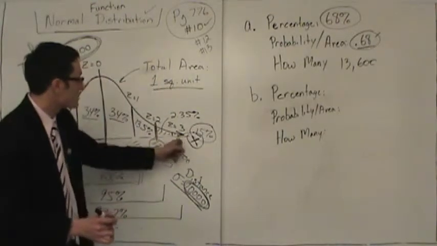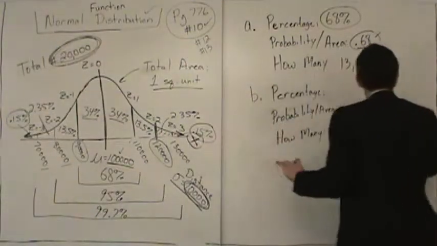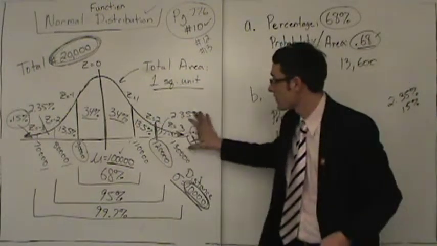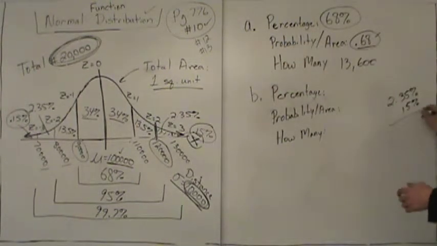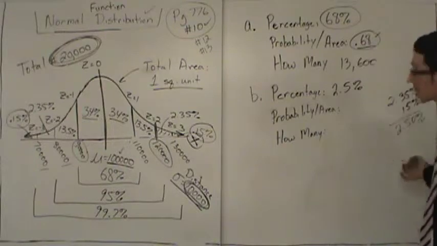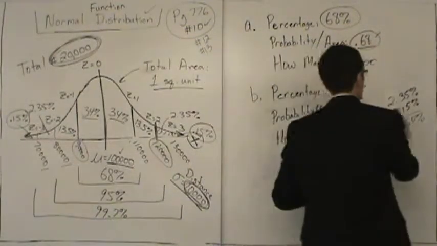Now we're adding up these two areas. So we're going to add up 2.35% and 0.15%. We're interested in the percentage chance of a battery lasting more than 120,000 miles. 2.35 plus 0.15 gives 2.5%. So we have a percentage of 2.5%. Again, you can use a calculator for this if you need to. I want you guys focusing on the concept, not the calculations.